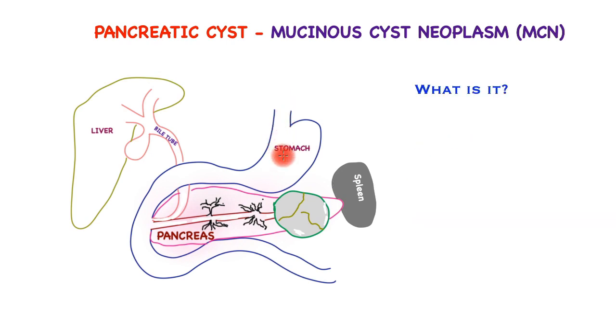In this cartoon you can see the gullet, through which food enters the stomach. The stomach churns it over and passes it to the small bowel. The liver produces bile, which helps in digestion of fat, and it comes down the bile tube. The pancreas is a gland that sits behind the stomach across the abdomen. It has two main functions: it produces insulin, and it produces enzymes which are delivered through the main pancreatic tube, responsible for 90% of digestion.